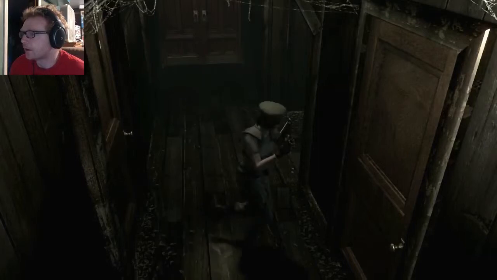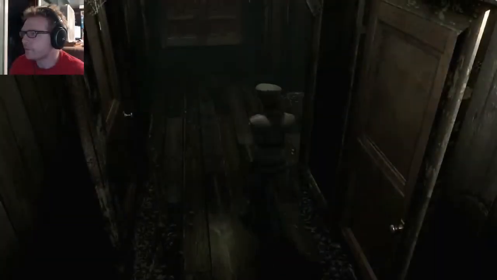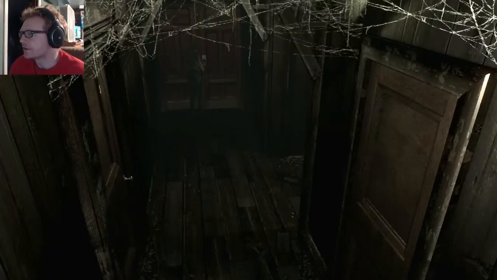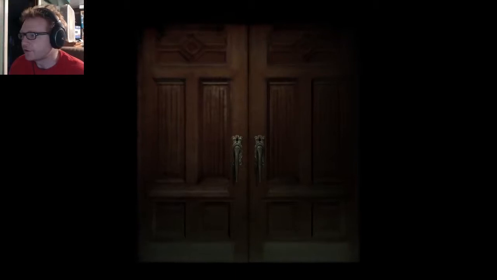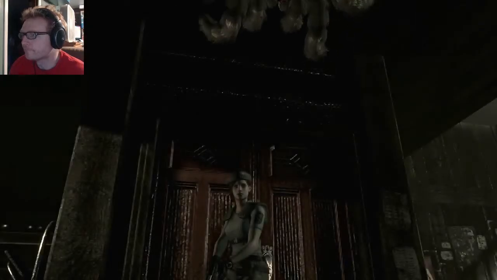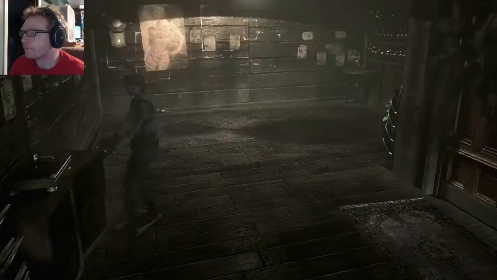Alright, so we got the control room key. Let's run in here and fill up our kerosene again real quick. Alright, I'm gonna try the red doors. So we just refilled our canteen. I'm gonna try these red doors. I generally know where they go, but... Oh, mother of monkeys.